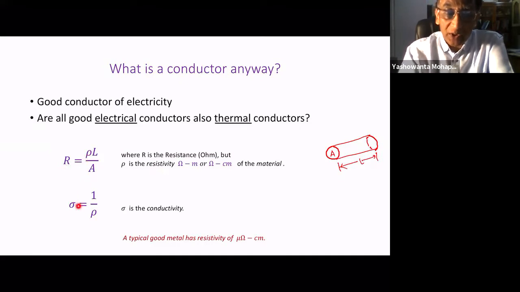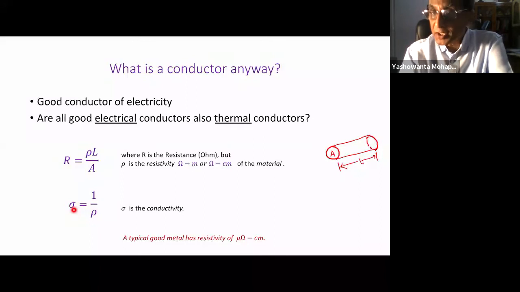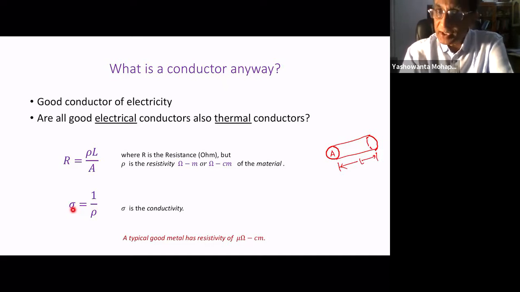This material property is also often expressed as conductivity. We have been using sigma as the surface charge density, but in the area of some metal studies or solid state, it is also called sigma. Okay, the conductivity. So sigma is the conductivity. 1 by rho is the conductivity. So it will be inverse of ohm meter.